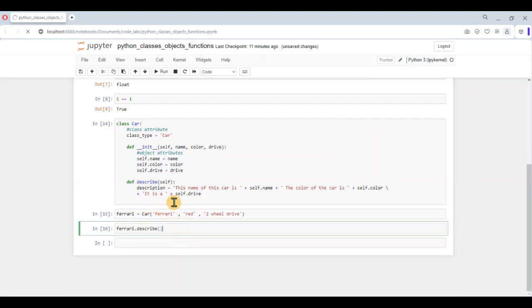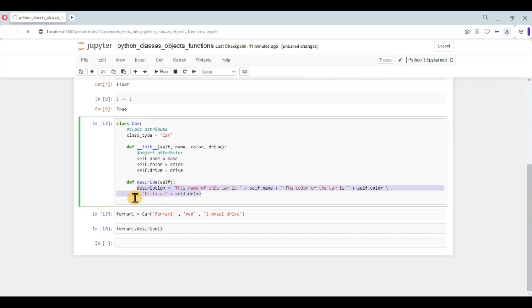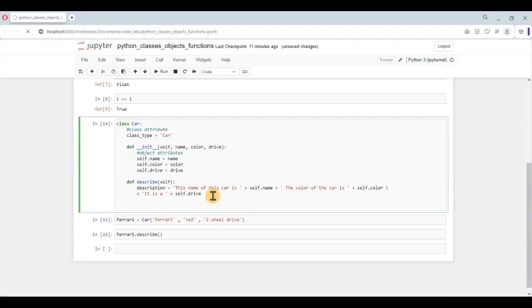Right, and now actually I have created this, but I have not done anything with this method. So I just need to return this back. So return is basically when you're returning something from the function. A function may or may not have a return value. A return value is when you want to return something after doing any action within the attributes or the data on the function. If you want to return something, you have a return variable. So I'll just return this description.